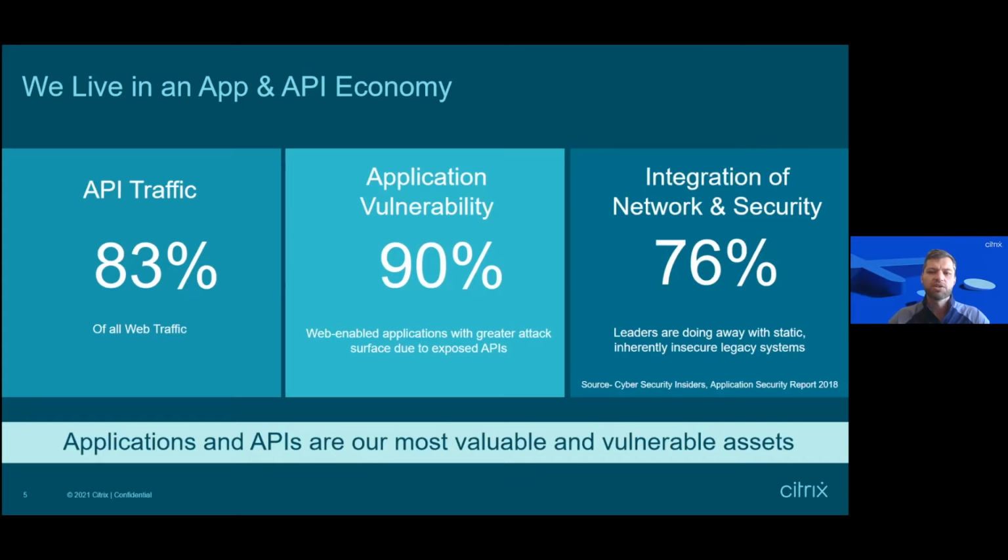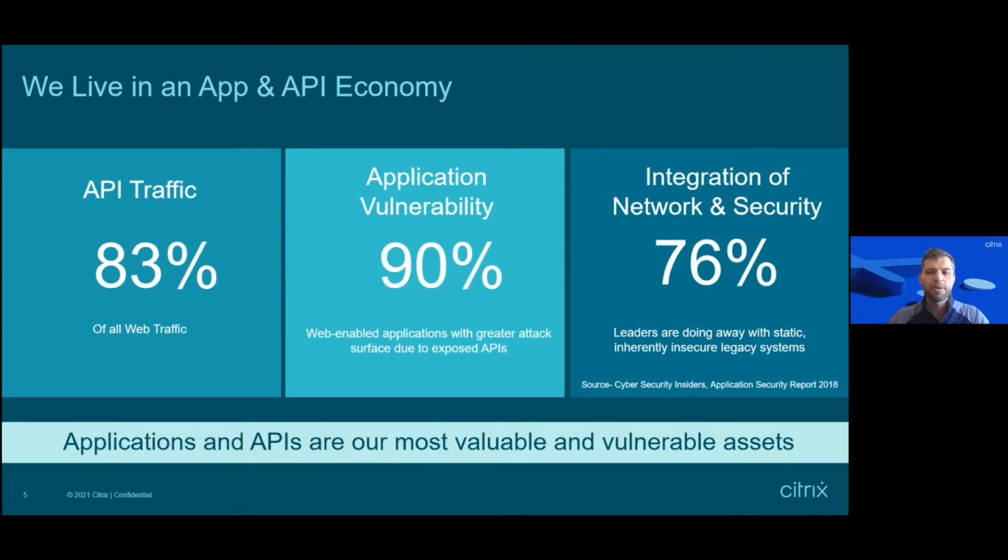Now, APIs are a source of revenue for some companies, and they are focused on delivering services or delivering digital data. At the time of the study, Citrix found that 83% of all web traffic out there was from APIs, and this number is today probably even higher. As a result of these APIs being exposed, mostly to the web, 90% of applications are going from being graphical interfaces to being APIs.